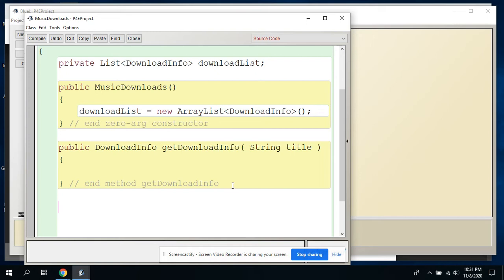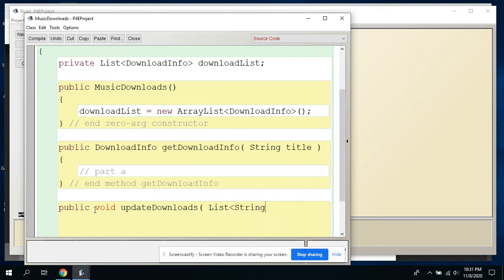The next method you're supposed to do for part B, this is part A. That's what you guys get to do. So public, the next one returns nothing, void, updateDownloads, and it takes a list that holds strings called titles.